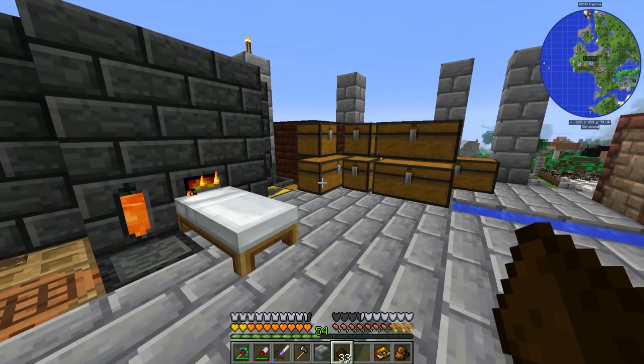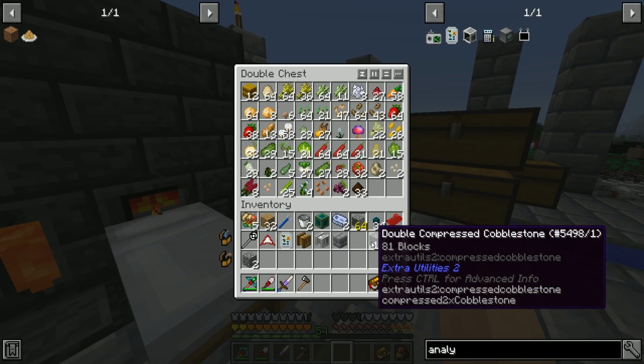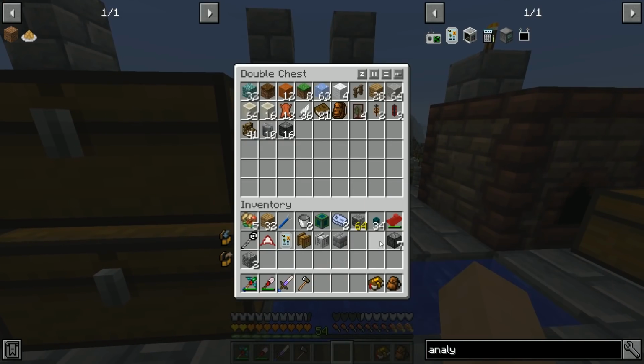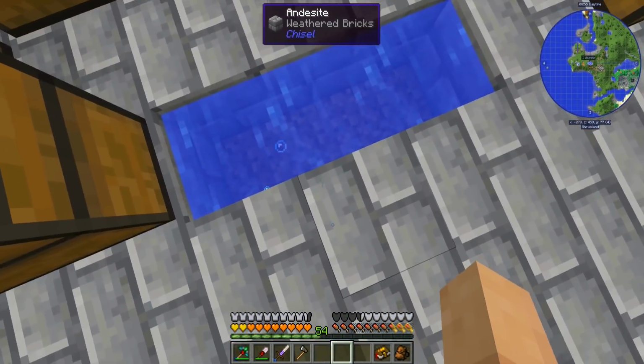All right, the mulch. I don't really want to store this at this point in time, so we'll just put it in here for now. The andesite, we got the double compressed. I'm actually okay having a few of those lying around, along with the compressed. This cobble, though, we can get rid of. We'll avoid that one. There we go.